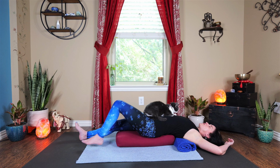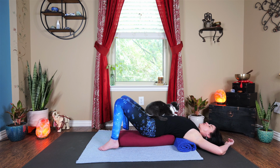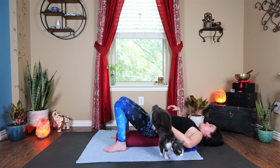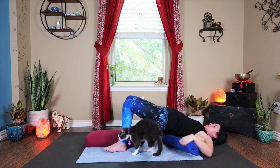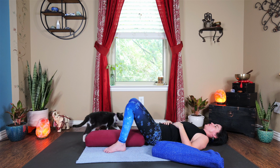Very slowly, if your legs are outstretched, bending your knees, walking your feet in a little bit more, taking your hands down a little bit. I like to press through my heels and shift that bolster down, as well as shimmy that blanket out so that the back can come all the way down to the floor. Just taking a couple of breaths here.